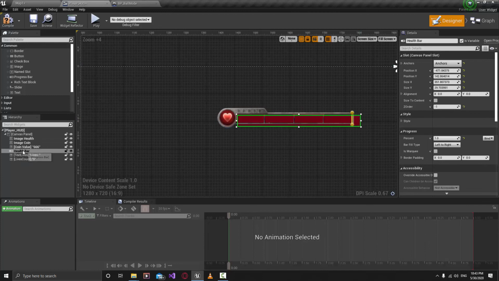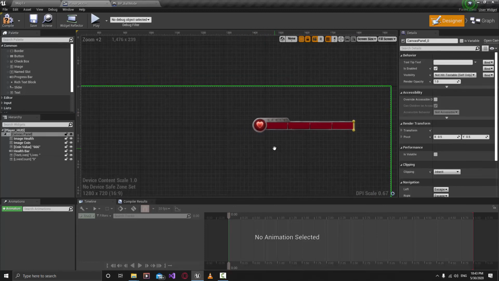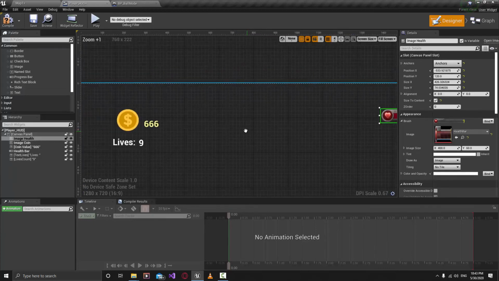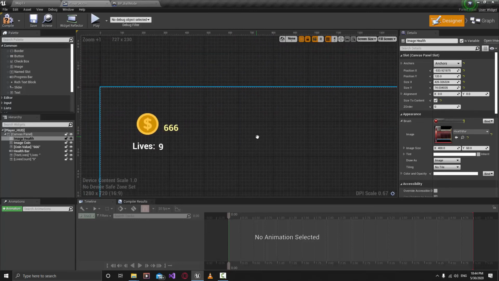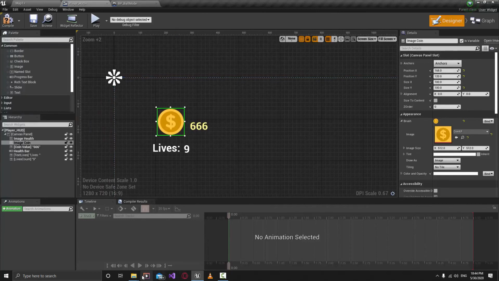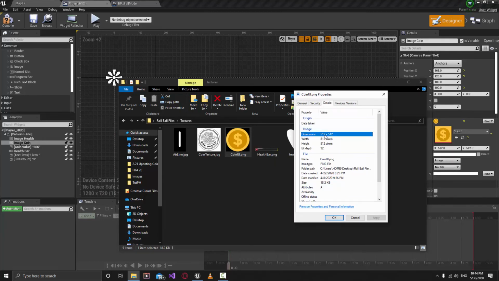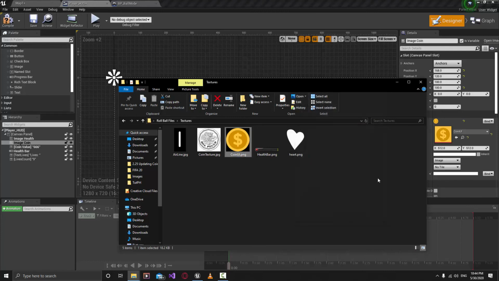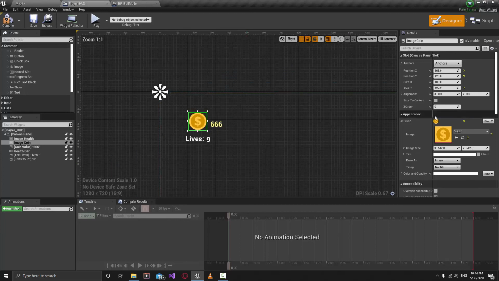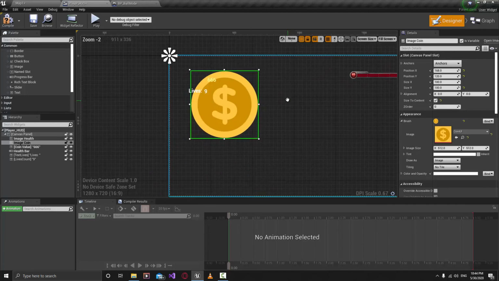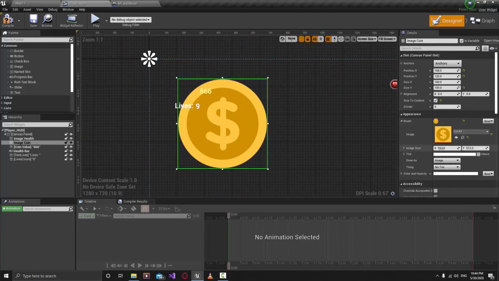And if I did this, let me bring the health bar to here and make sure that the health bar right now fits. Yeah, I think they fit. Okay. But there's something about this. For an image like the coin UI, let's test out how its properties are done. Right now you can see that its dimensions are 512 by 512. If I hit size to content, it's going to create an image with 512 by 512, which might be a little bit bigger than this one. So let's see what it's going to do, right? Oh my god, you can see that in the image size, it's going to be 512 by 512, which is something that we don't want.